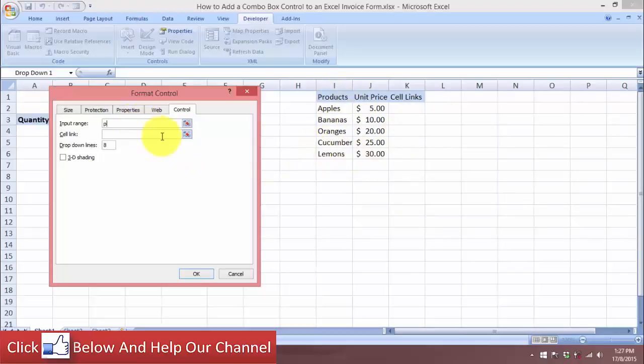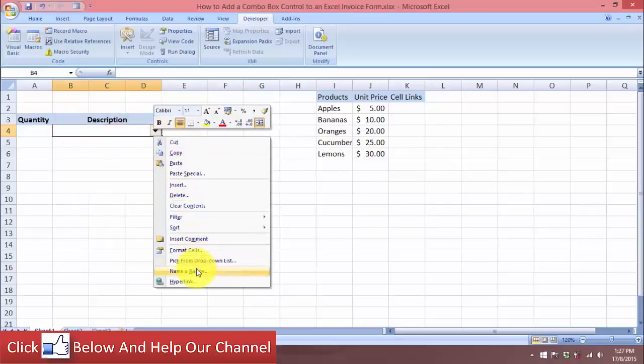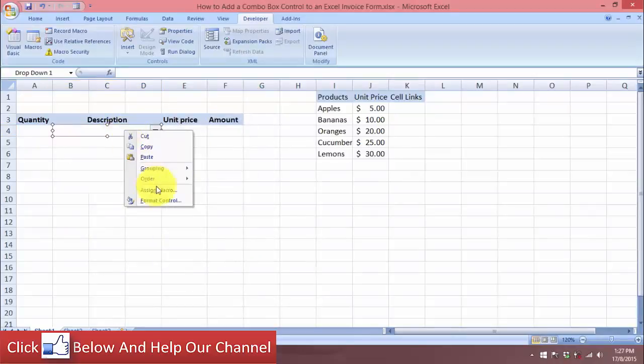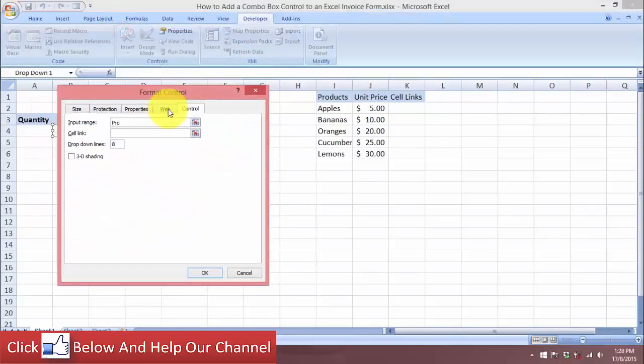So I'm going to type in the name of the named range, products. The cell link will be the cell over here, and we can select the drop-down lines. I'm going to put 6, and you can also choose whether or not you want 3D shading. I'm going to put 3D shading and click OK.